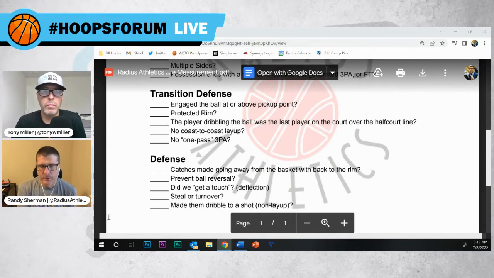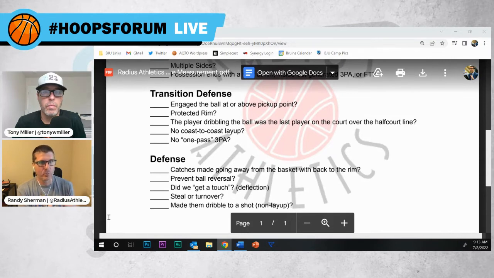Once we've got enough sample size and data accumulated, we could say, okay, when we achieve 4 or 5 out of 5 of these things, whatever they may be for your big headings, but say for mine, when we get the ball ahead over the half court line, we get the ball right out of the net and back in bounds, we get the outlet.